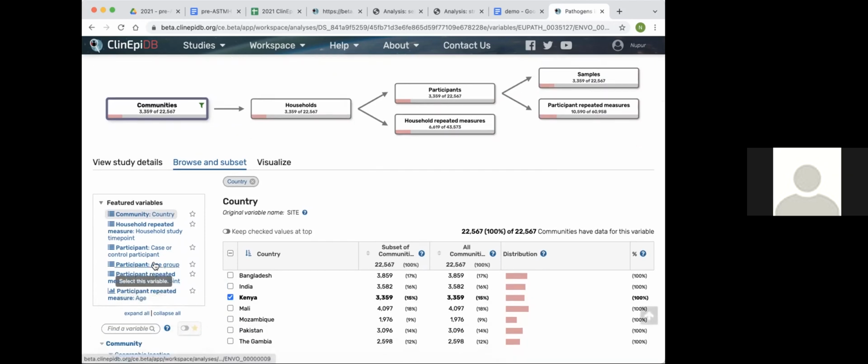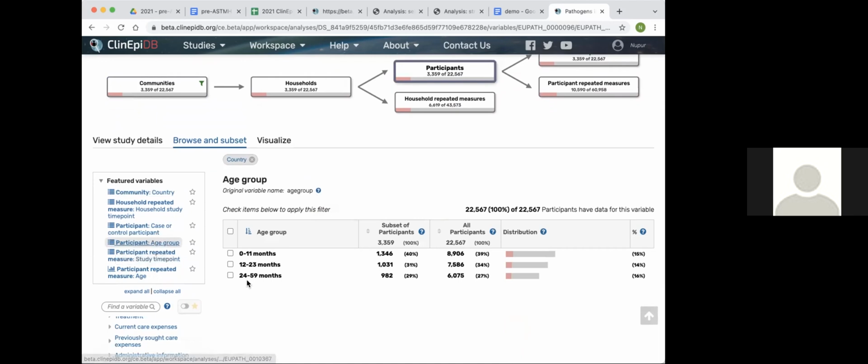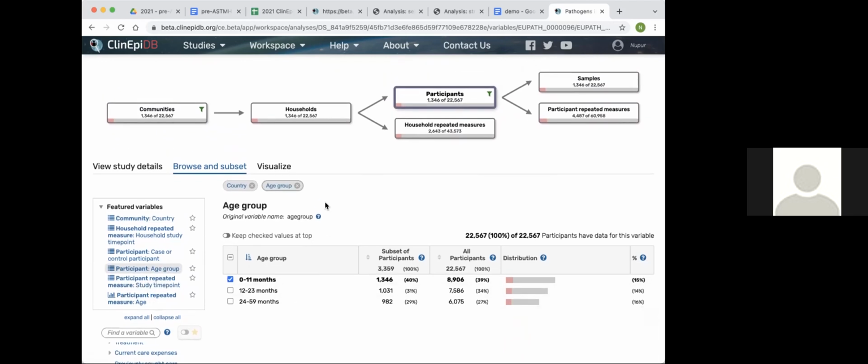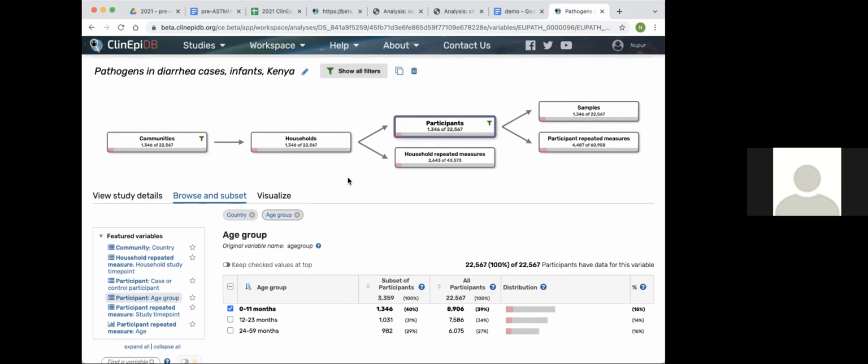The other thing that we want to do is choose our age group. So I'm going to go to this variable age group and choose the infants. So again, what do you see? There's a change in the participant numbers. So Sheena has put up a quick poll here. Can you tell us in our subset that we are interested in, how many participants do we end up with for our analysis subset? We'll give you a few seconds to answer this poll.